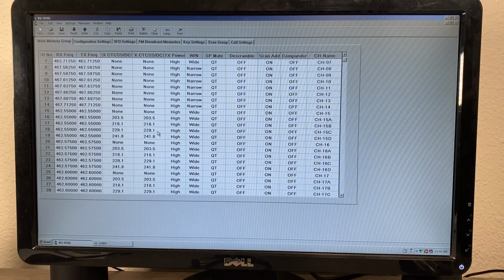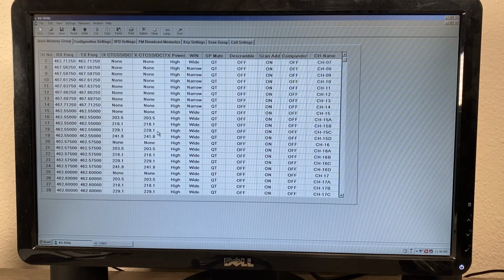What these are is, if you've used GMRS for any amount of time, you note right away how many FRS radios are out there being used by kids, by people just driving around, by businesses. The business use, I would say, is probably the main thing eating up a lot of frequency bandwidth. A lot of people buy these radios for use in, for instance, hotels, daycare centers, restaurants. I mean, all over the place, people are using these radios. So right away, if you hit scan, you're just going to hear all kinds of nonsense. I may even at some point go in and deselect the scan for a lot of these channels because, like I say, it gets pretty tedious to listen to.